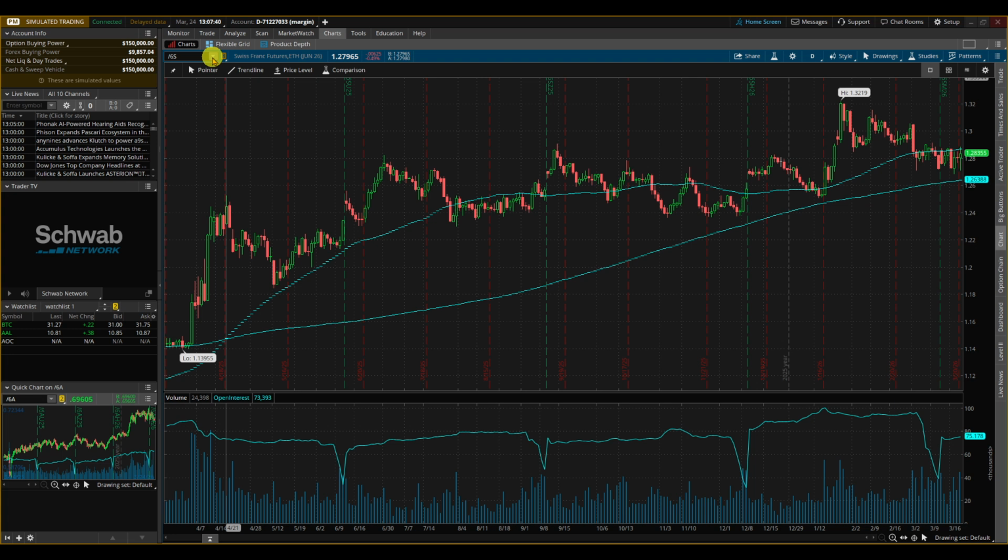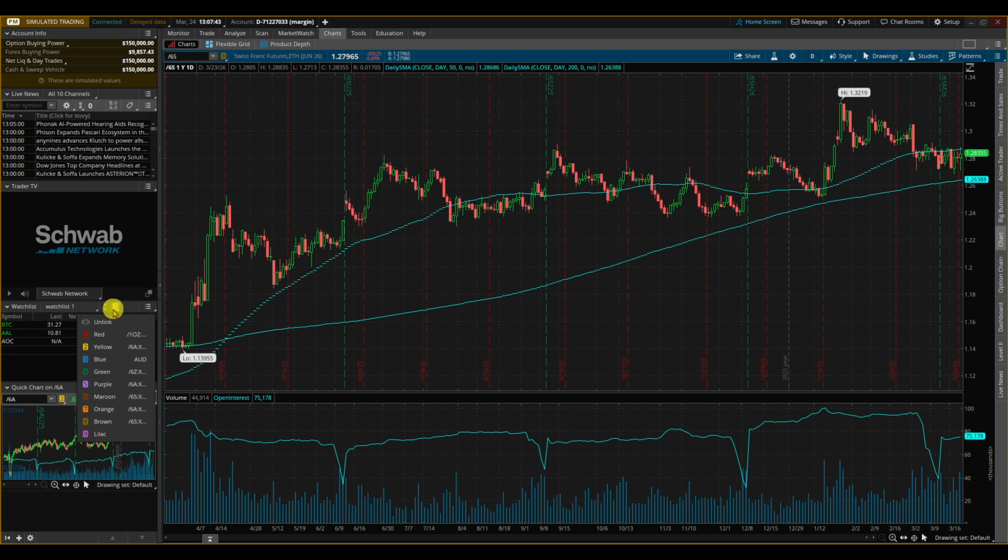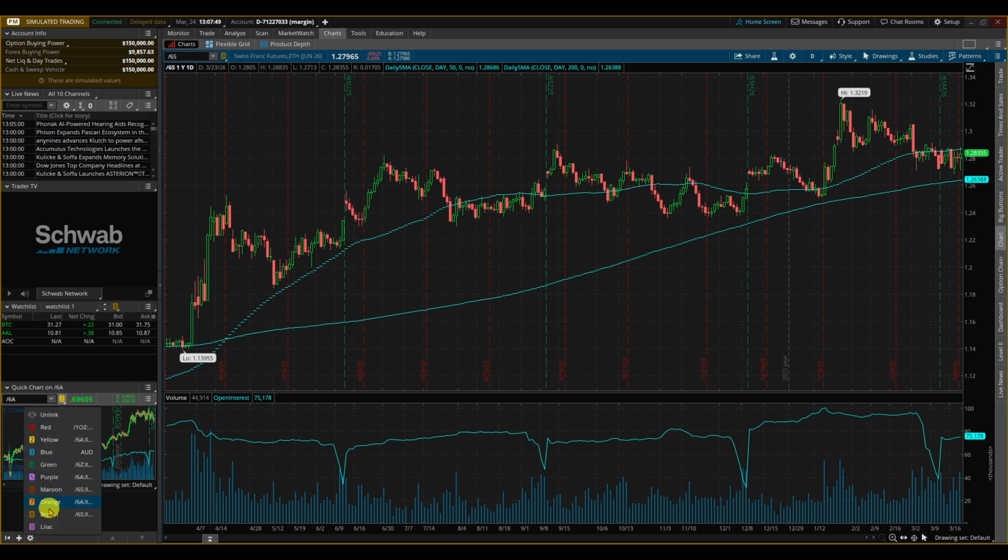Now move your attention to the left panel where your watch list appears. In most default layouts, the watch list is on the left side under a section labeled Watchlist. Within the Watchlist header, you'll find its own small chain icon. Click that icon to open the same color menu you saw on the chart. Select the exact same color you chose for the chart. Matching colors is the key step that links the watchlist and the chart together.